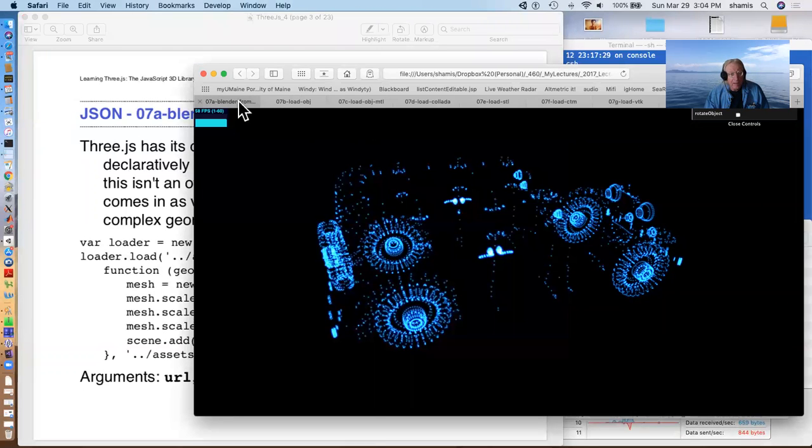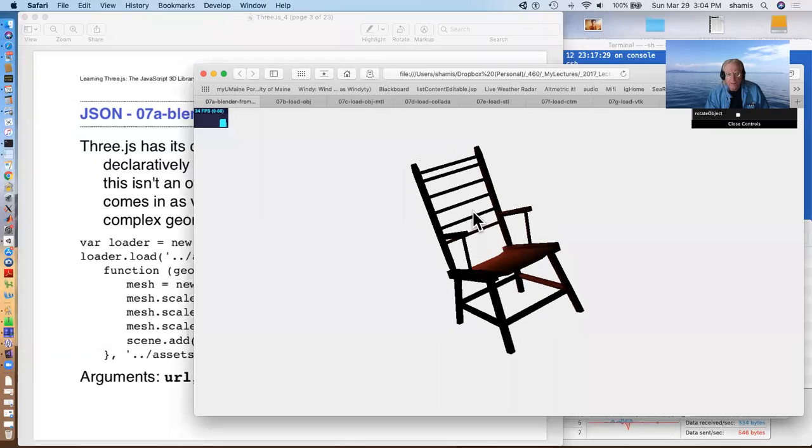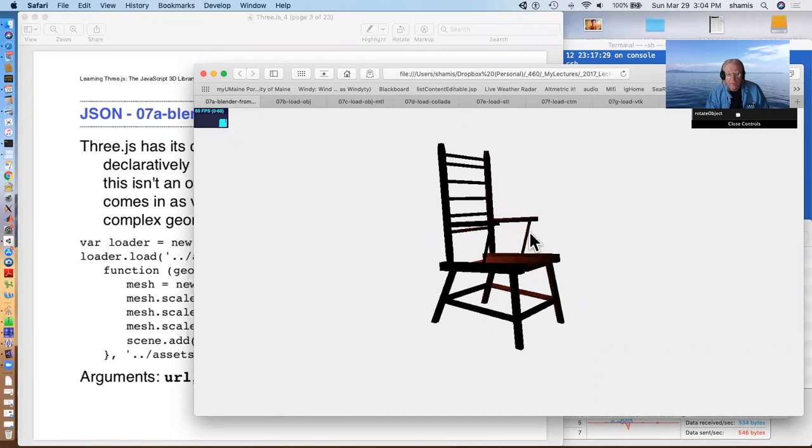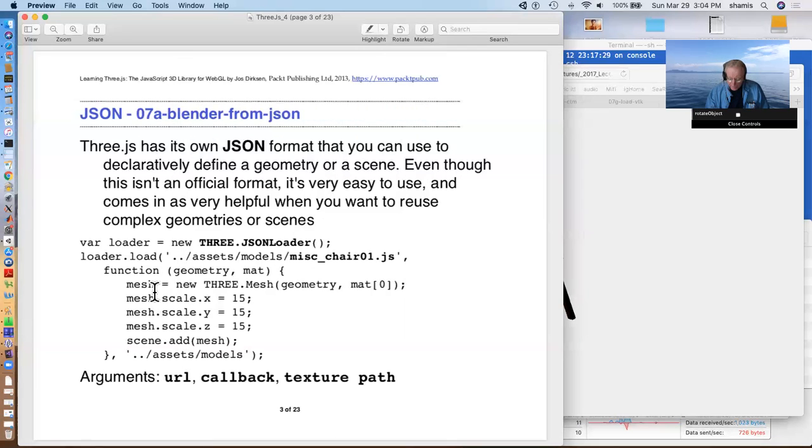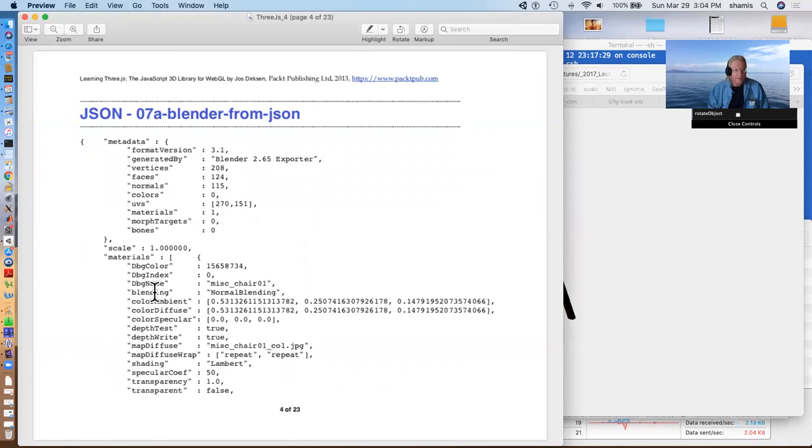And here's what this looks like, a nice little chair that we can rotate around. Looking at the .js, we can see that all of the different features that we've been talking about are included here. We've got vertices, faces, normals, colors, UVs, materials, and bones, which of course we're not doing, so it's 0.